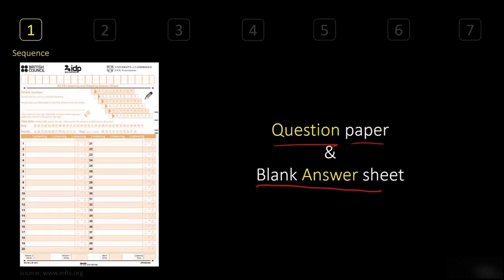So basically, once you finish writing in the question sheet while listening to the audio, which I'm going to explain in detail later, you will be writing the answers in here. For example, the first answer is cat. You will be writing here cat. Second is bat. You will be writing here bat. So this way you have to fill till 40. You have to write your name and number. So all the details are here. This sheet is important, and this will be provided only once. Please try to keep it secure.